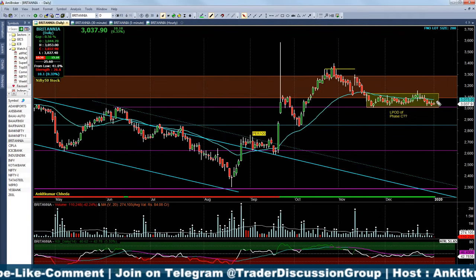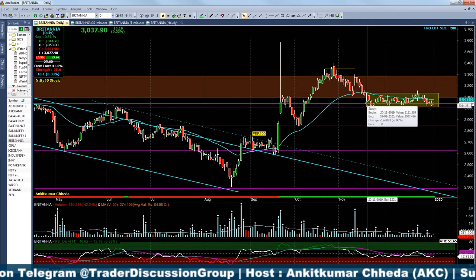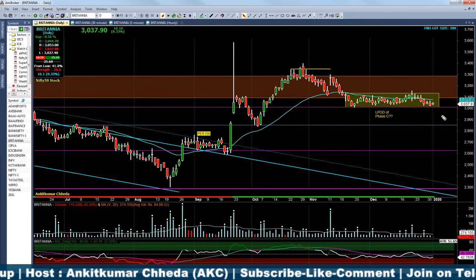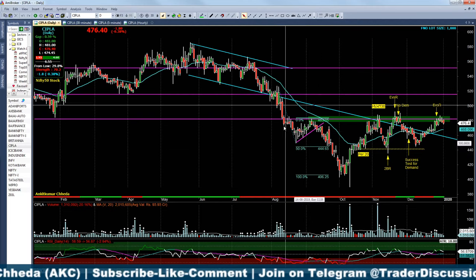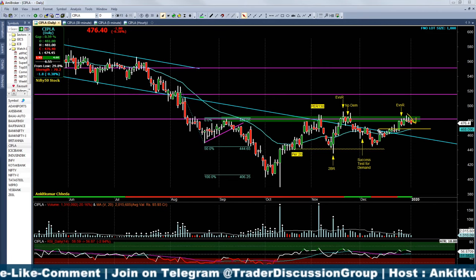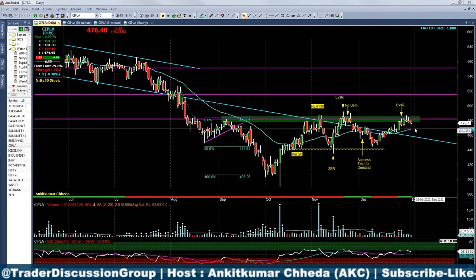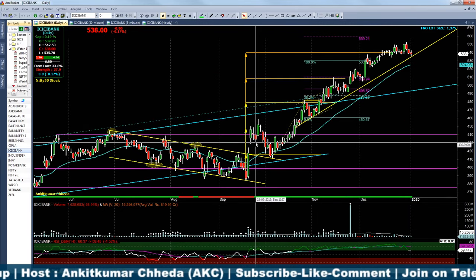Okay. So this small range will give you a better idea which side the price is going, and it is almost 2 months. It is spending time in this 3% cup box, I think. Yeah, 4% cup box. It is spending almost 2.5 months, so some activity is expected. So let's see. That's your supply. I'm expecting a rejection and test of this zone in the coming week. So target is not much, 1.5% to 2%, and then maybe a rejection or sideways move, but that's what I'm expecting in Cipla.